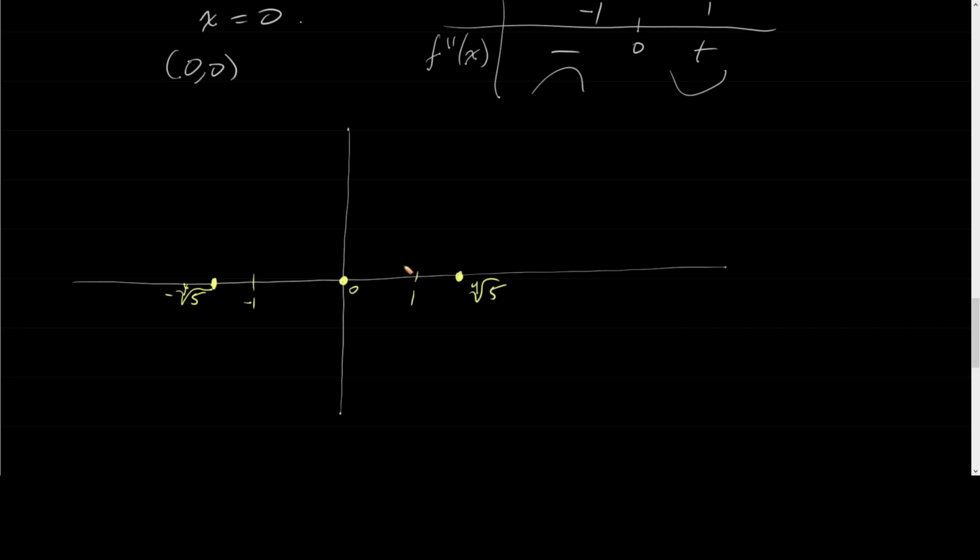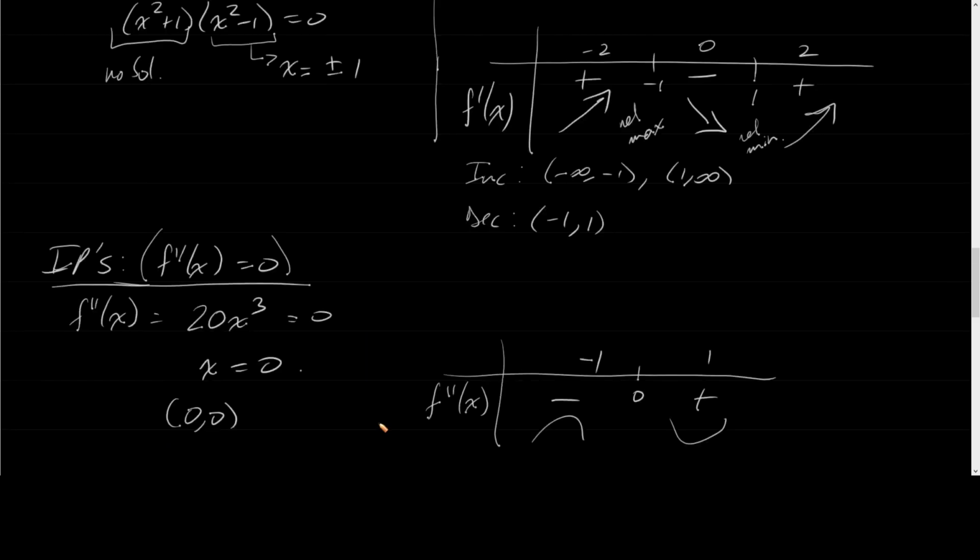And by the way, how do I know that? Well, the 4th root of 5 is going to be bigger than the 4th root of 1, and the 4th root of 1 is 1, so that means that the 4th root of 5 must be to the right of it. And at 1, we have a value of negative 4. And at negative 1, we had a value of 4. And these are not drawn to scale. Then what else do we have?